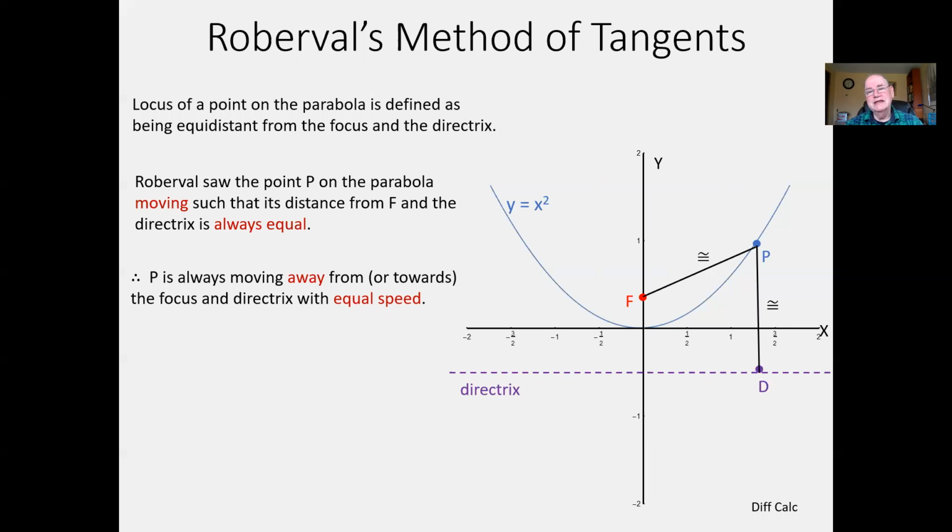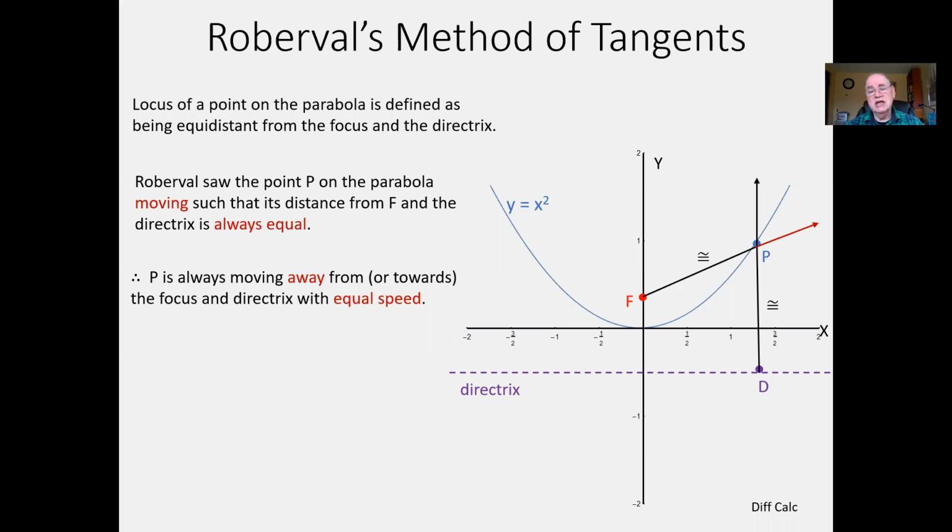This is a very profound idea, guys. If the distance from F to P is always equal to the distance from P to D, then as P recedes away from F and D, or moves down towards F, P is moving in the direction of F and in the direction of D at the same speed. Its composite, of course, is staying on the sliding curve, but their components towards those two points are equal in speed. So as the point slides up, and if you draw how far it moves away from F and how far it's moving away from D, those two speeds are always the same because the distance is always increasing at the same rate.